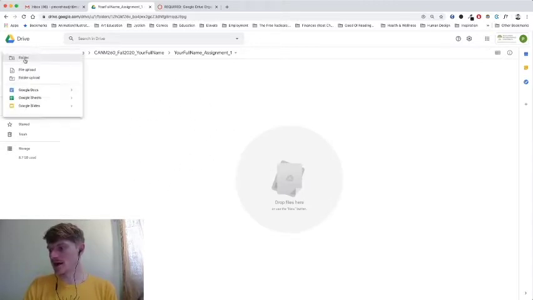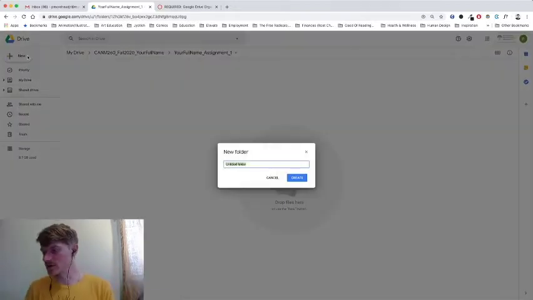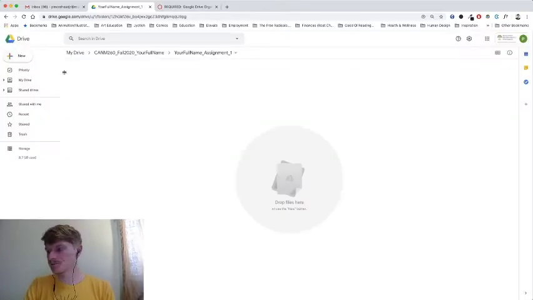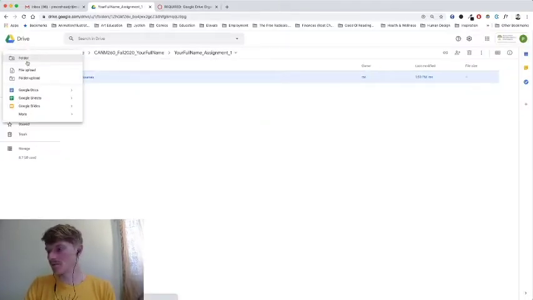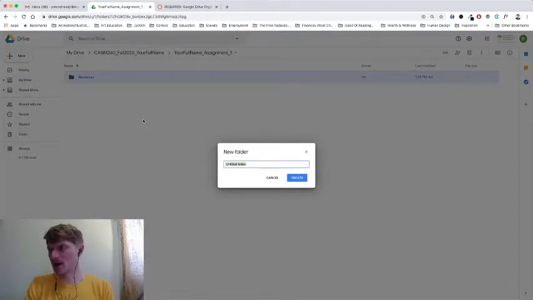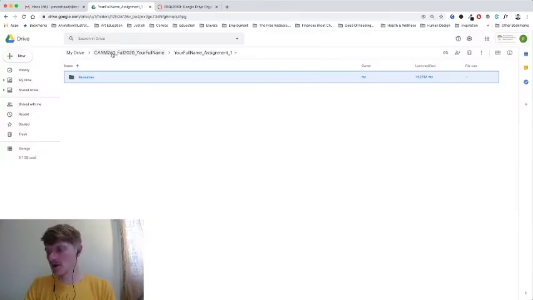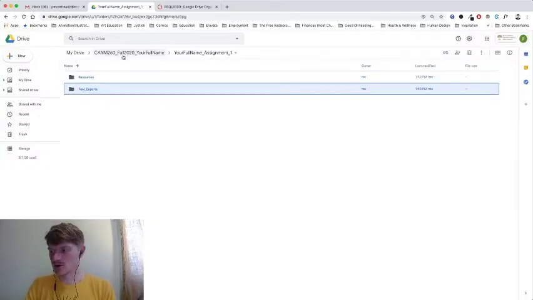Inside of assignment 1, for example, you might have a resources folder, or you might have a test exports folder. And you can see what I'm doing is I'm putting underscores between each of the main blocks of words, because it helps keep it really organized and separate it out.